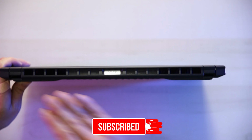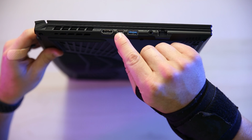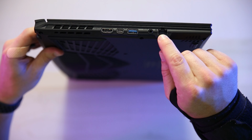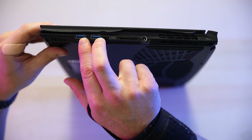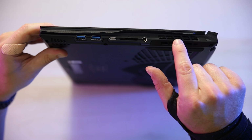So we've got a massive exhaust vent here on the back. And then on the left side, we've got an HDMI 2.1 port, a display port, a USB 3.2 Gen 1 Type A port, a headphone and microphone jack, and a 2.5 gigabit Ethernet port. And then on the right side of the computer, two more USB 3.2 Gen 2 Type A ports, a Thunderbolt 4 port, a full-size SD card reader, power port, and another exhaust vent.